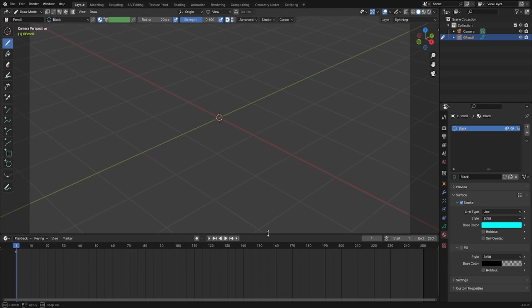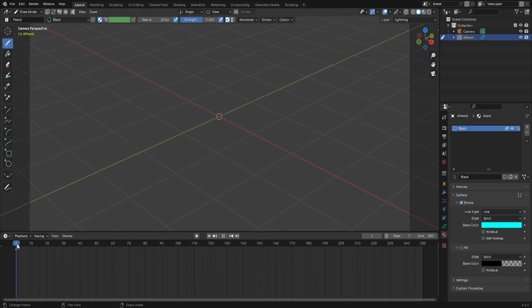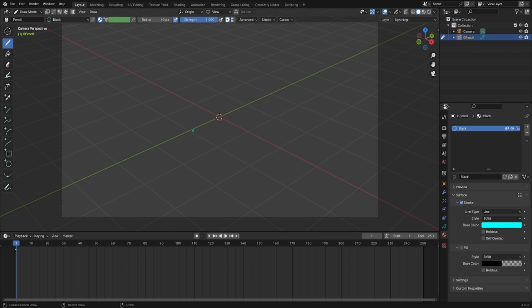I'm just going to drag our timeline up here. As you can see, Grease Pencil by default already has a keyframe ready for you, and you can begin drawing. You can set your strength and radius of the brush to whatever you want. I'm going to set my strength all the way up, and turn the pen pressure off for that because I don't really want it, but I do want it for the radius, so I'll keep that on. I'll set this to roughly 40 in width.